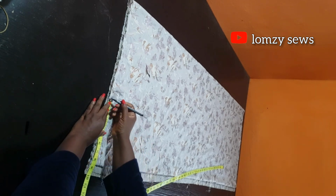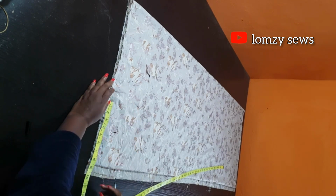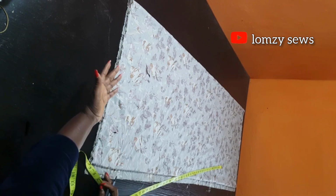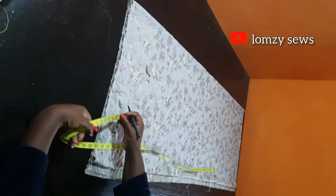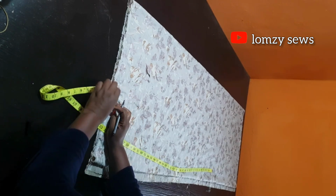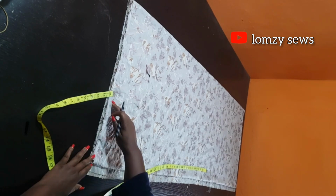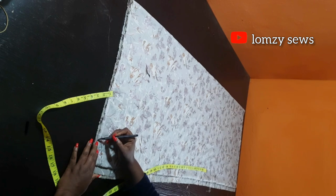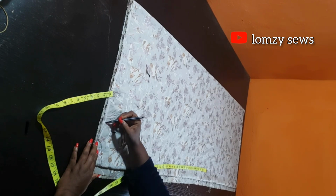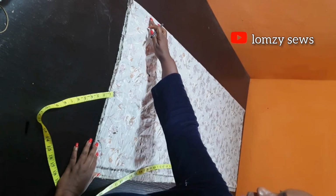This is always nice when you are doing your bubu dresses, it helps to shape the sleeve. Remember, not all bubu gowns need shoulder sloping, but this one we need the shoulder sloping. So I'm going to come down here 1 inch and I'll connect this to this. I can't find my ruler now. Let me just do this with a free hand. So you connect this to this. Now you're going to take this all the way down like that.